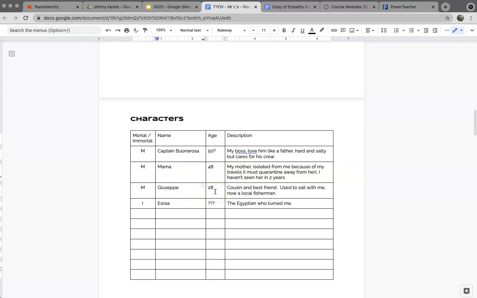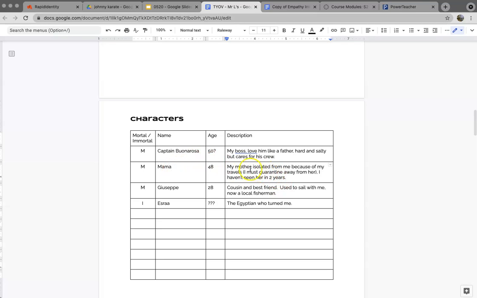Captain, mom, best friend. Rough ages, you don't have to put them down exactly, but just so you get an idea of how old these people will get as time passes. At some point, they will die and you will not, and we'll have to cross them off of the list. It's really, really short. For the mother, I made it a little bit longer, but you don't have to do it this long. It should be really just a couple little words, because you might build their descriptions later on in the game too.